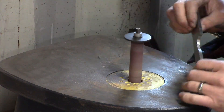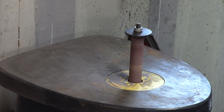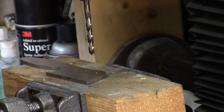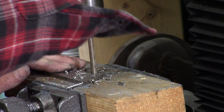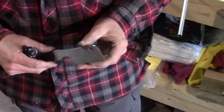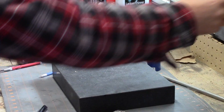Eventually when I get my new belt grinder built I'll probably get rid of the spindle sander, but for now this is what I use to profile all the finger grooves and choils on my blades. Here I'm just laying out a hole that's going to go in the blade — more just for the aesthetics of it — and drilling that out. I'll take my little deburring tool and deburr that, and later I hit it with a large countersink bit just to make it look a little better in the finished knife.